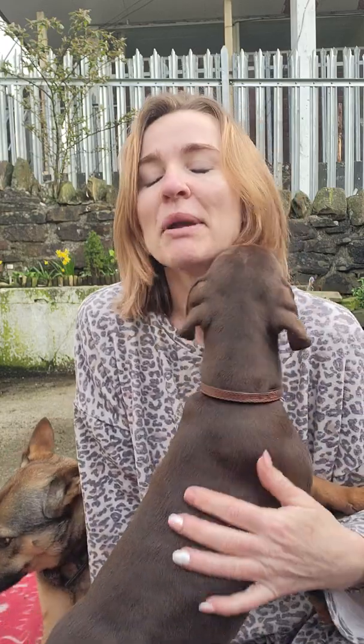He's come from such wonderful breeders. I was lucky enough to be able to see the mother and the father. They both lived in the same home. He'd been completely vet checked for issues like DVM and tested negatively. Well, his parents had, he hadn't, obviously he's too young yet. And he just came from a really loving, warm, happy family, from people that really cared about the Doberman breed and making sure that they bred the best puppies that they could.